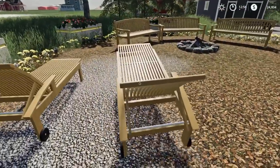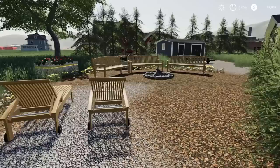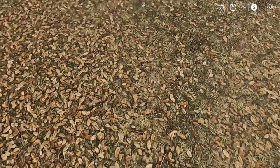We're just rolling the last chair up here. I think what we're going to do is set these two side by side for right now. But here's the new game plan. We got rid of the old benches right here. This will now be an open walkway. I really do like this.